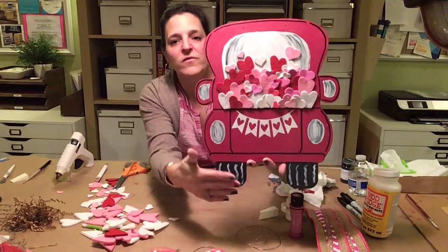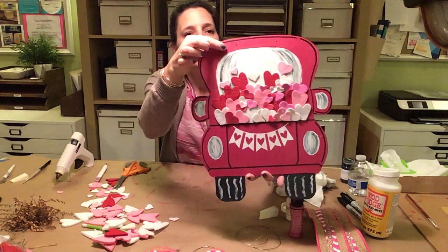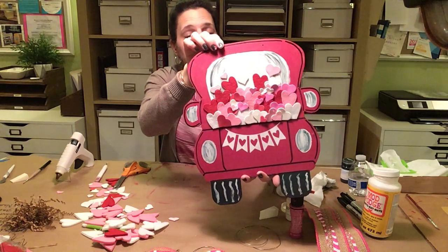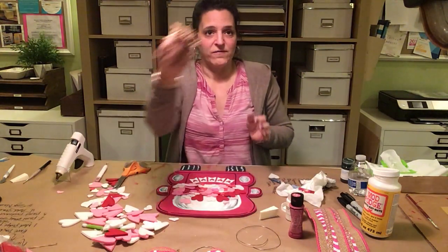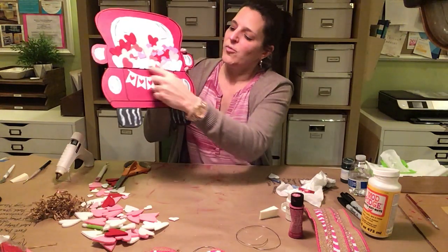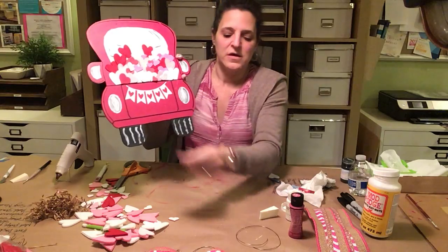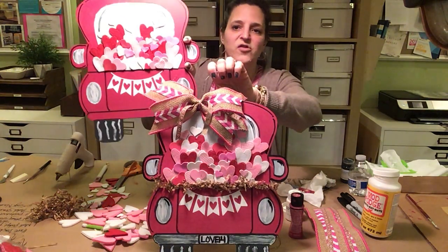So you have the banner, we've got the tires, we've got all the shading, all that shading's done, we've got the outline. So now what I've got left to do is the ribbon and the wire. And this little stuff, if you choose to do it. So you could leave it alone and not put anything here across this line, or you can add that. It's totally up to you.